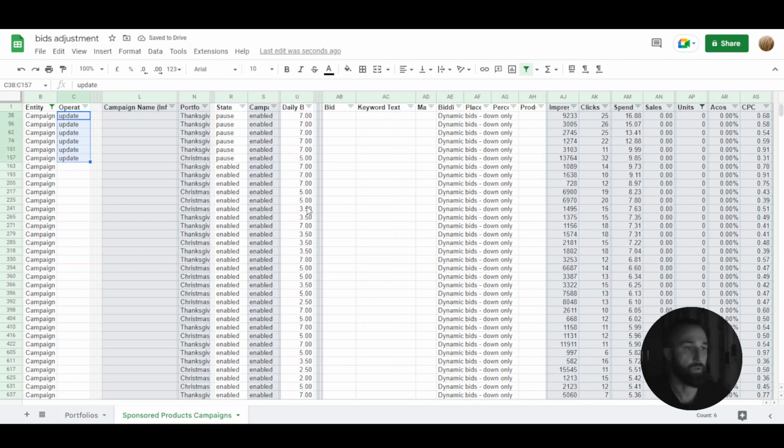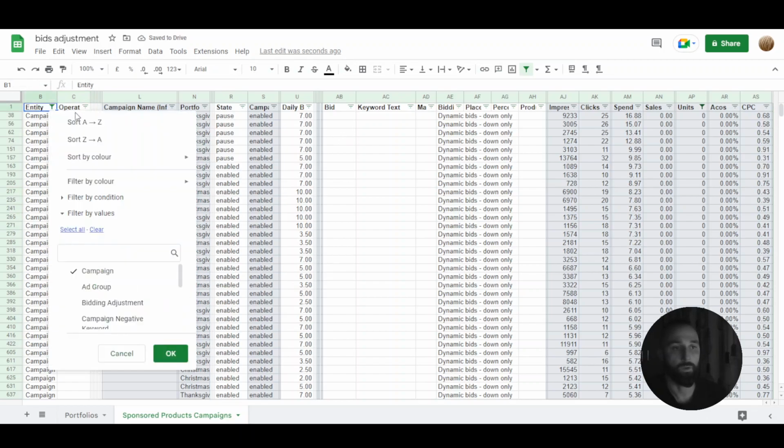Right, and on these campaigns we can change the bids, daily budget. Update, pull it down. Right, so once that's done, we can now go, let's say, and change bidding adjustments.